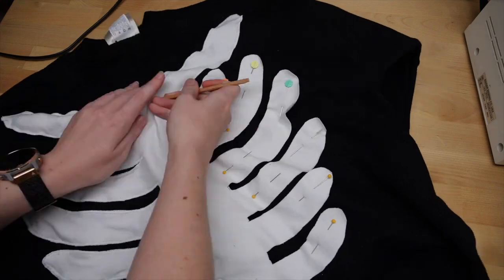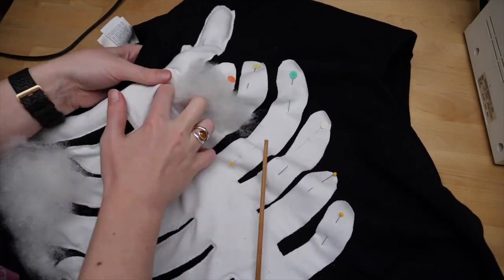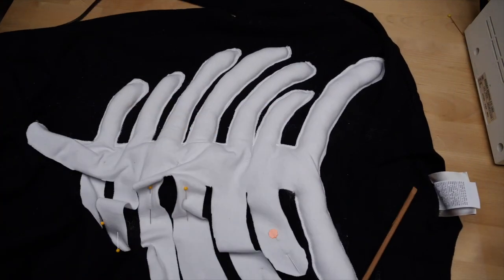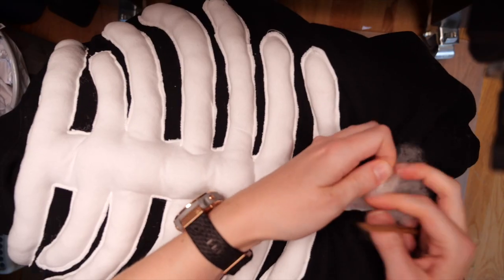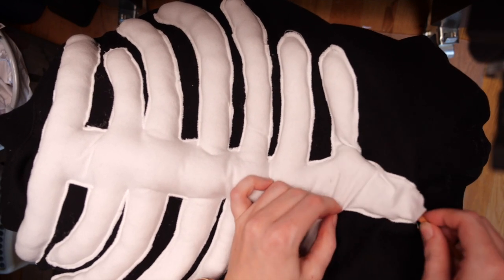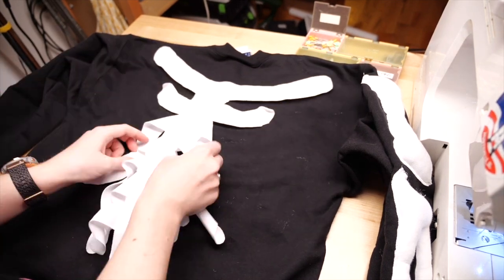Use a chopstick to stuff fiberfill into the ribs on the sewn side. You may have to remove some of the pins temporarily. And then sew and stuff the ribs on the other side one at a time. I found it was easiest to sew around one rib and also around half of the next one, then stuff, then repeat. This way, the presser foot isn't trying to stitch too close to an already stuffed rib. Repeat the process for the second ribcage on the back of the sweatshirt.